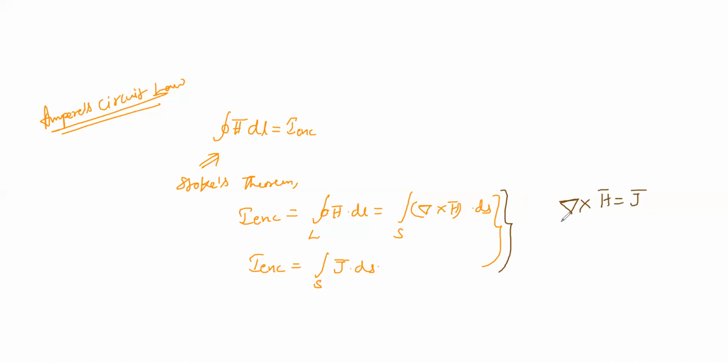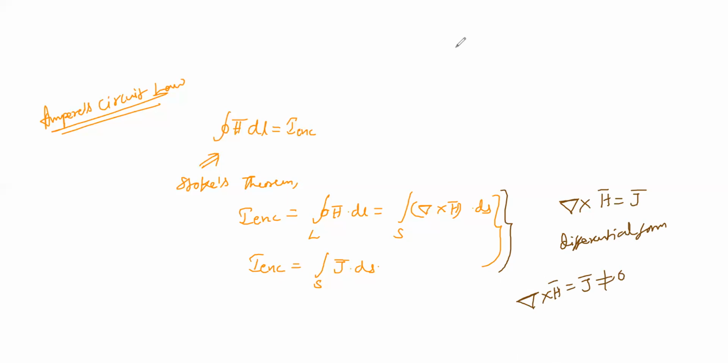This is one of Maxwell's equations, and we call it the differential form or point form. One point to be noted here: the magnetostatic field is not conservative. That is, del cross H bar equals J bar, which is not equal to 0. And we can apply Ampere's law to different current distributions.